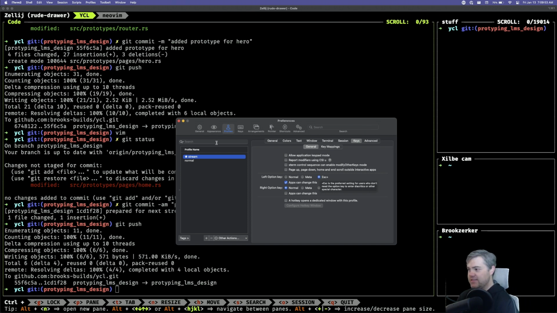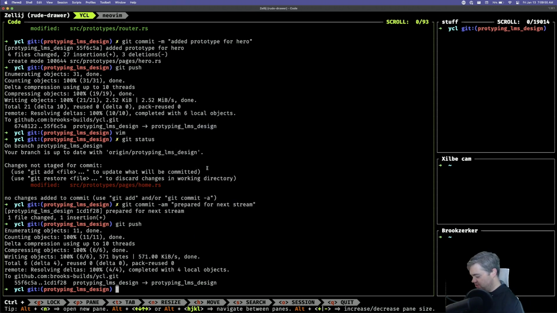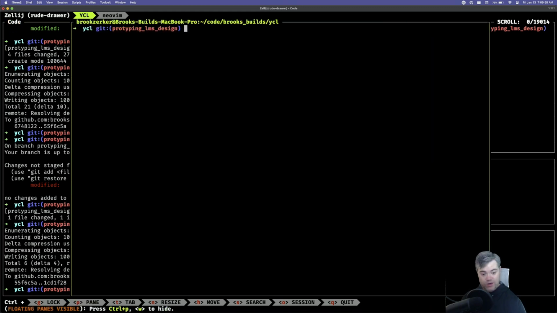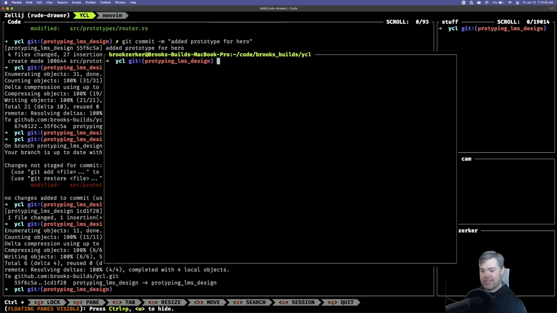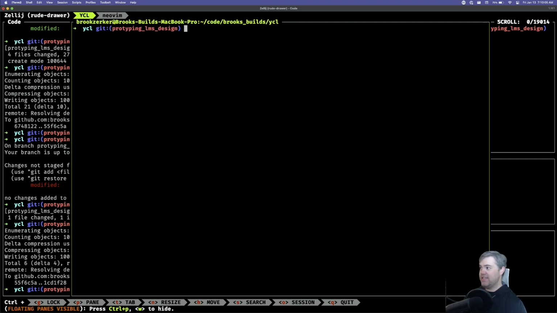Now by doing that, I can do something like Control P, open the floating window, and then Alt minus, Alt plus to resize it, which is really nice. Now I can have this nice and big and use this for something worthwhile.